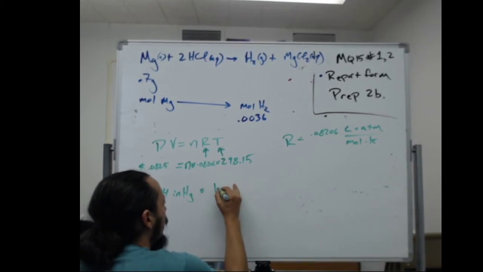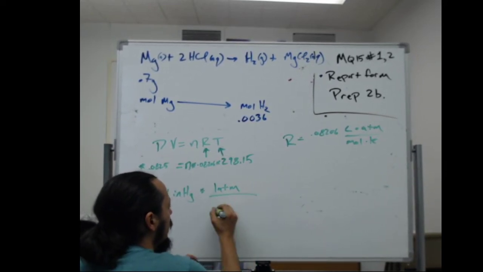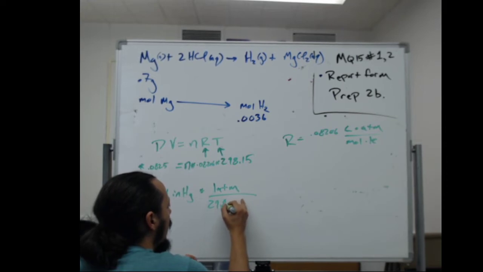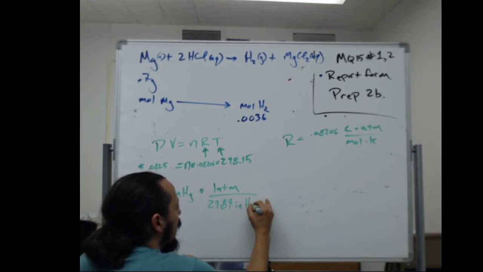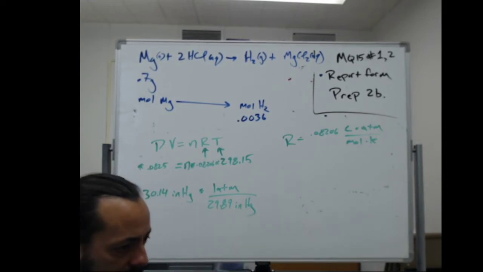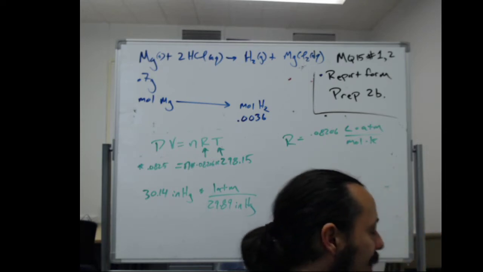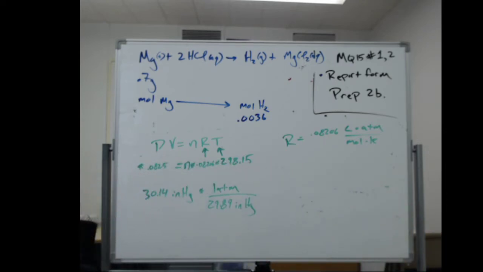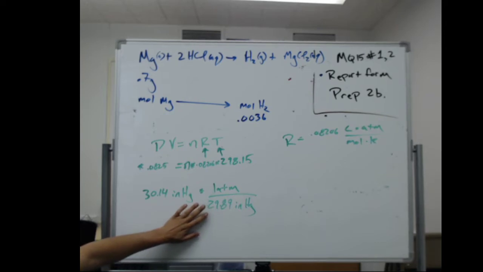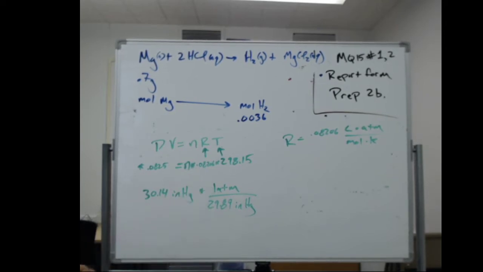This is what I want to do. 1 atmosphere is 29.92 inches of mercury. Let me make sure I've got that correct. Double checking. Yep, okay. Flipping it over in my head almost went terribly wrong. What I like about having it this way is we can see how many inches of mercury it takes to get to 1 atmosphere.